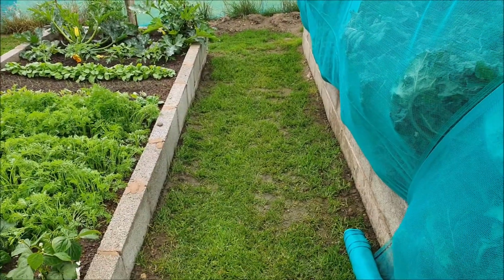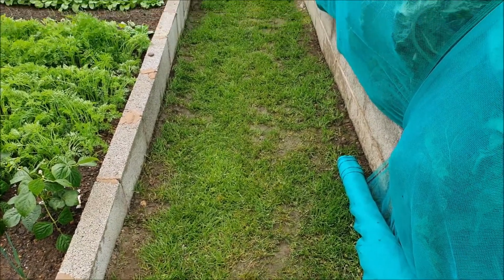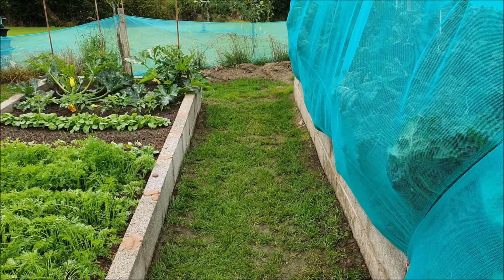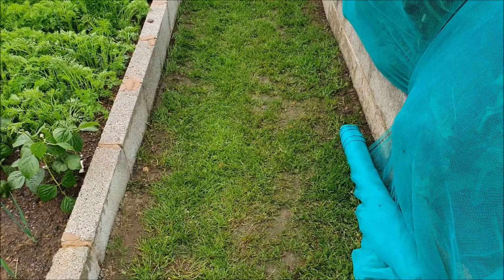If you look at my grass, I'm now mowing that, and I'll just give it a little bit of water to encourage it. And maybe, I don't know, two, three, four weeks ago that was bare earth, and that's wild grass that we're now starting to cultivate. Isn't it incredible?